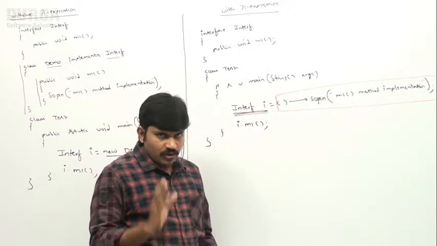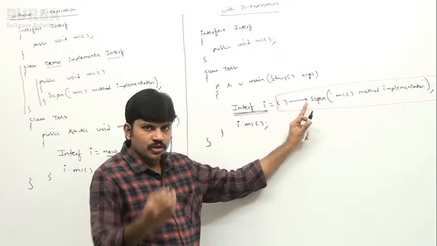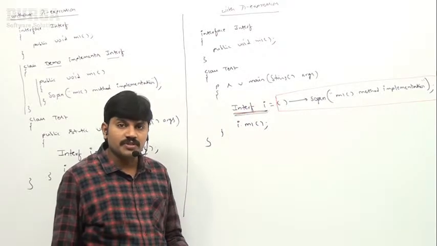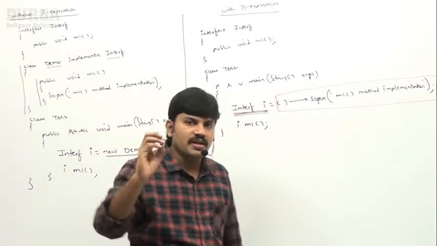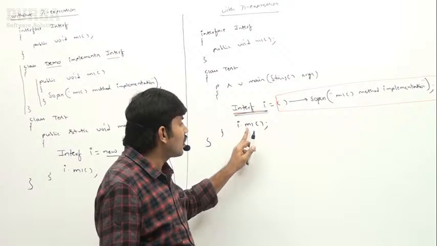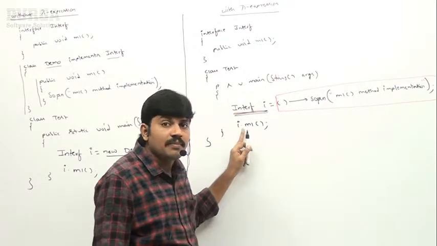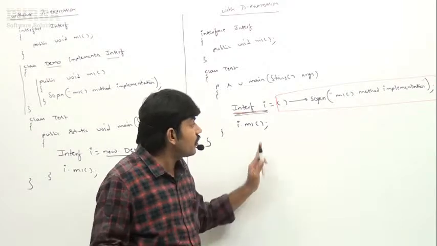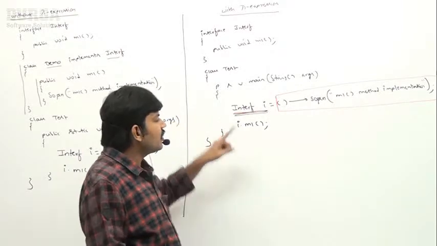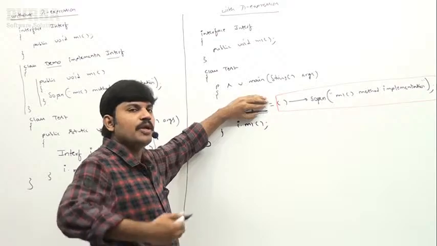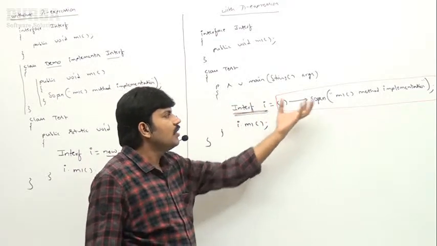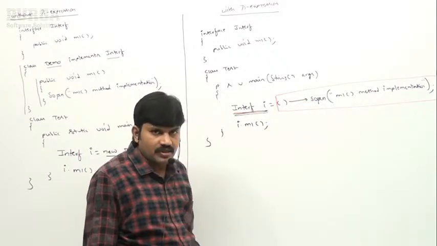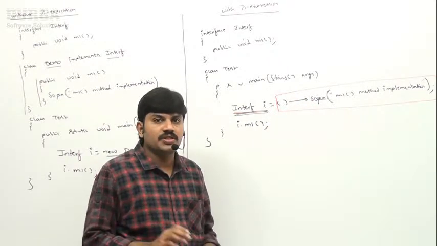Clear, right? So once I write a lambda expression, to invoke its functionality, which thing must be required? A functional interface must be required. By using a functional interface reference, we are allowed to call the lambda expression implementation. Everyone can understand, right? This is what you people should be aware of. So an interface reference can be used to hold the lambda expression, and to invoke that lambda expression, we should go for a functional interface. That's all.